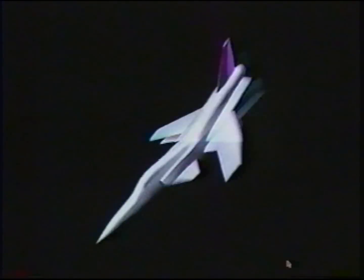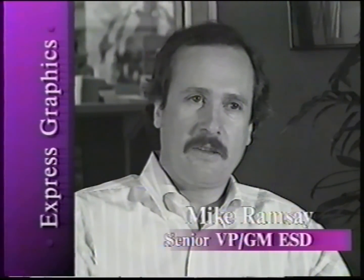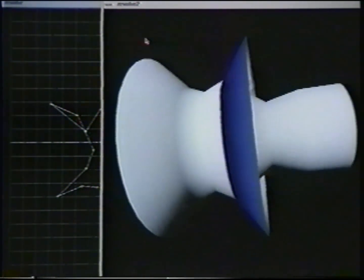Here is this incredibly powerful, incredibly realistic graphics visualization system in a box with a footprint less than a Macintosh. The impact that will have on people just looking at the screen and seeing what it can do will be absolutely stunning. When we've shown it to people, they just cannot believe you can put that kind of capability into such a small box. Formerly, Silicon Graphics wasn't really positioned in the desktop workstation market prior to Indigo. Indigo got us on the desktop; this gives you real-time interactive GTX performance on the desktop. Obviously, no one else can do this.